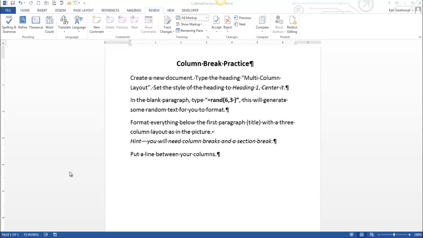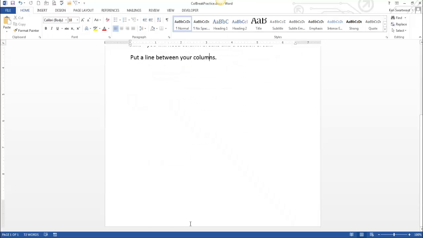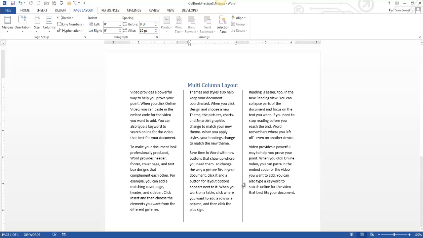Hello, so today we're looking at column break practice. This is not in the current week's set of skills, something we learned a couple weeks ago, but it's one of those things that you can't practice enough. Additionally, in this example, you're going to see some things that you may not have seen before. I'm going to take these instructions and show you what the solution should look like. So when you're done, it's supposed to look like this.